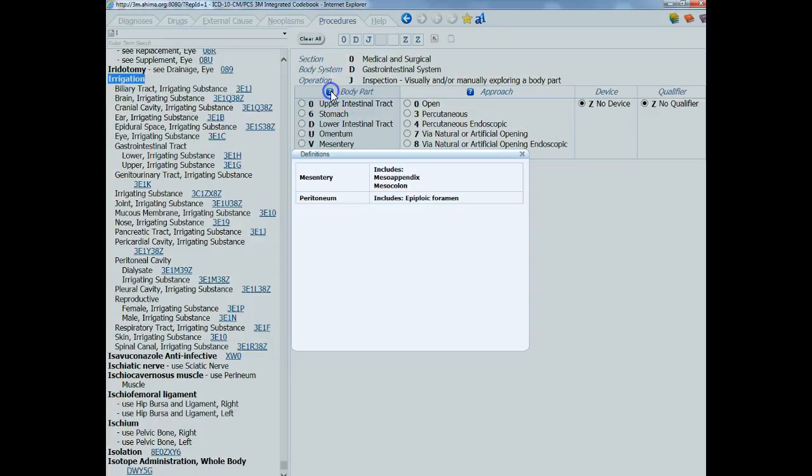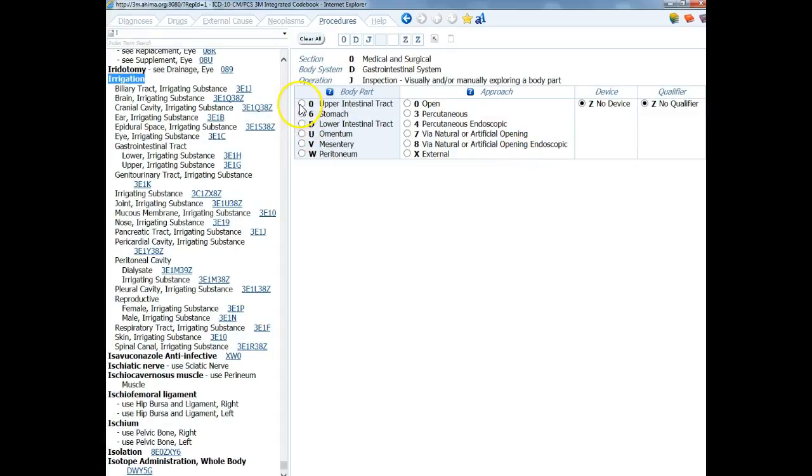If I click on body part, well, that's not particularly helpful. But it's going to be upper intestinal tract. And it's via natural or artificial opening, and there's no device and there's no qualifier. So 0DJ08ZZ. That will conclude this lecture for Chapter 6, and for our next lecture, we'll be picking up at B3.12.